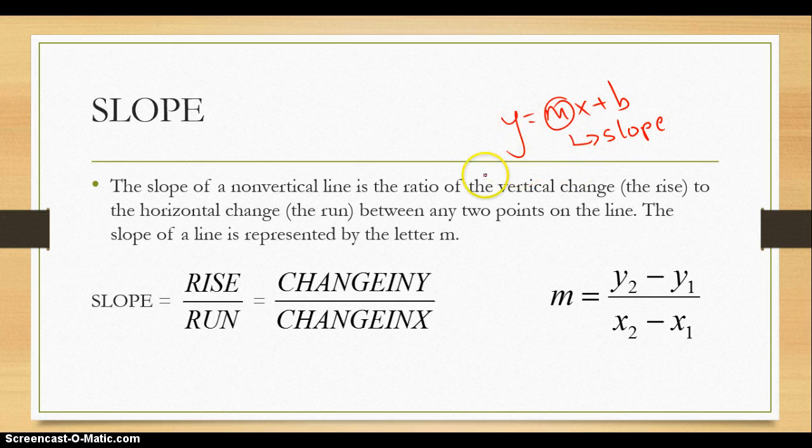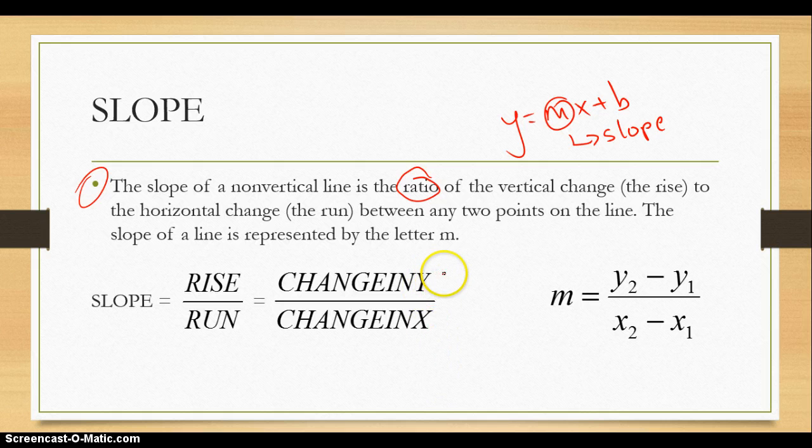Okay, and so here's a couple different things. It's saying very similar to what the sentences are saying, but the slope is the rise over run, which equals the change in y over the change in x. So they give us this formula here, m equals y2 minus y1 over x2 minus x1. So again, ratio, remember, ratio. We talked about ratio before.